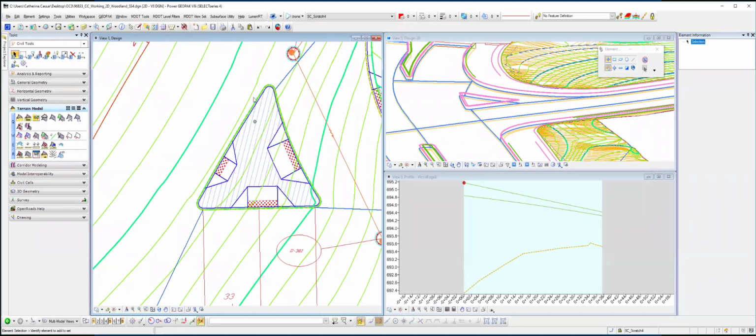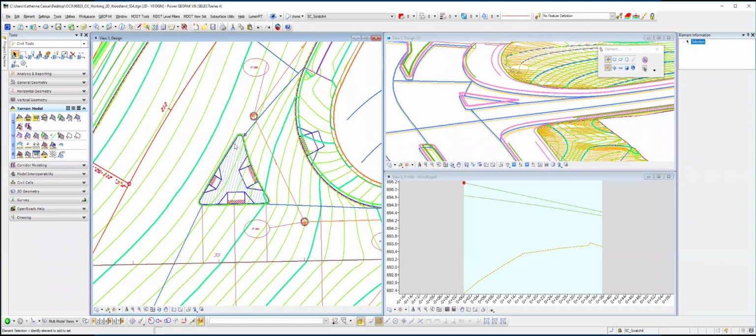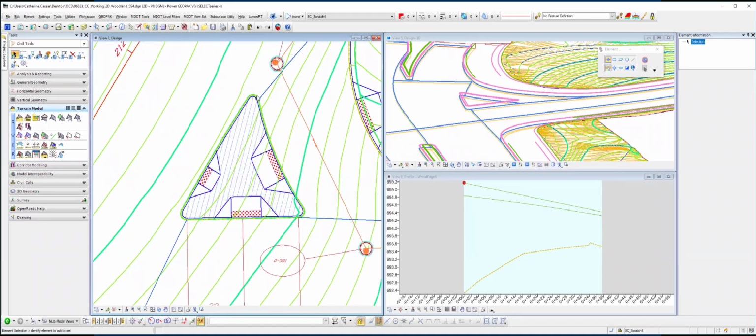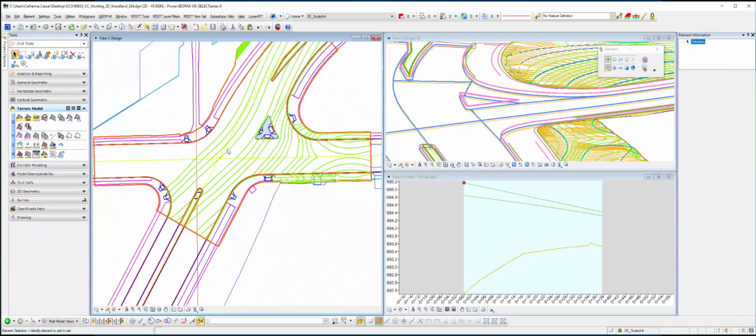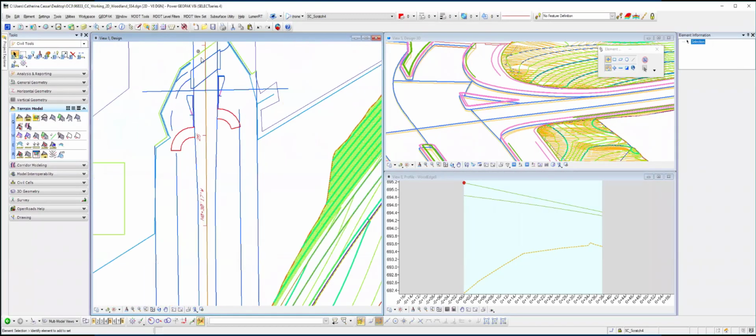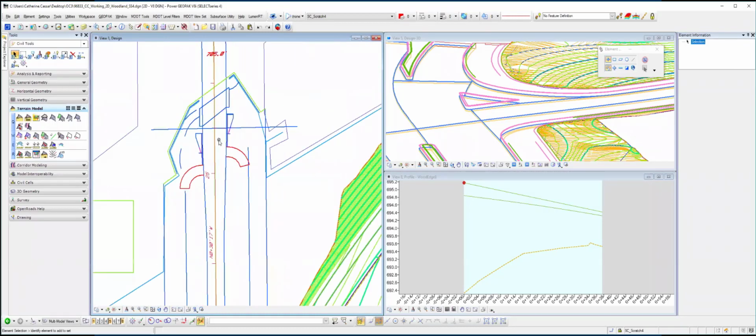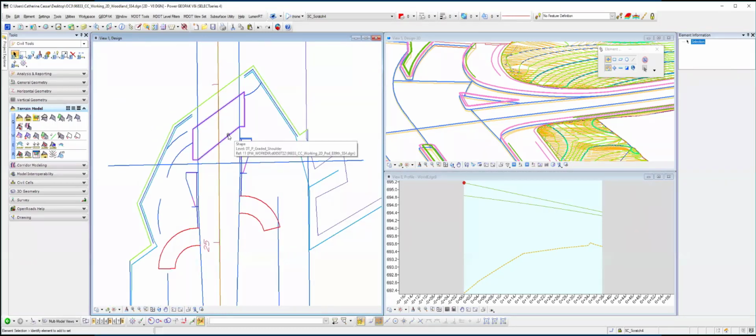And one thing you could do is, instead of modeling across this, like I did here with the curb lines and everything, you could make a shape out of this and add it as a void. From a terrain model perspective, you could just go ahead and add it as a void to your model, and you cut it out that way. Yep. So that was done on this model over here, because I had this area underneath this bridge. So I just used this shape and I cut out everything for that particular model.